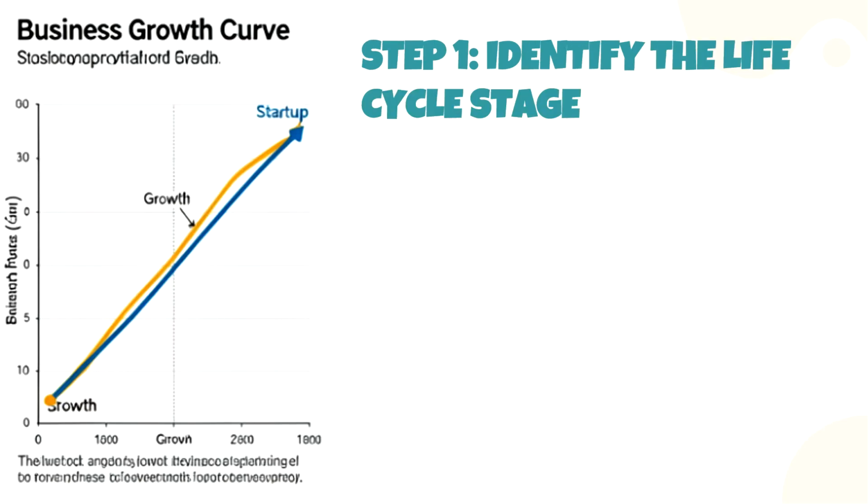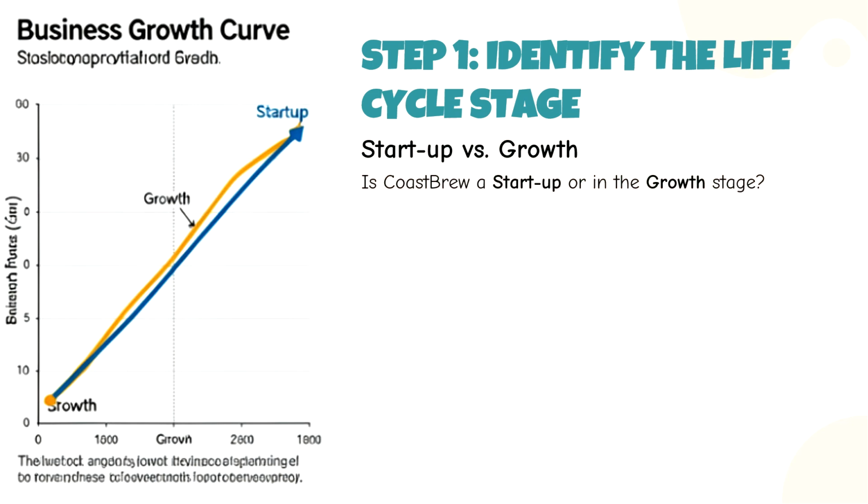Now, what is the first step? The first step is identifying the life cycle stage of the business. Are we looking at a startup or a growth life cycle stage? Is the company a startup or in the growth stage? How do we do this? We got to use the evidence to decide.